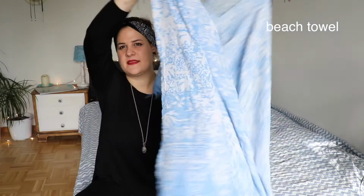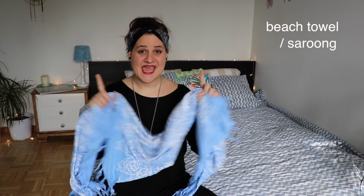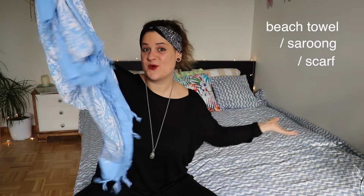I don't bring a big beach towel, you know, the really thick kind of towel. So what I bring is this very light and thin beach towel. I can make a little beach outfit out of this, and the best thing ever, when you're on the plane, and usually it gets cold with the AC and everything, I actually use this as a scarf. And then when you get into the warm country, you don't need the scarf anymore and you can use it as your beach towel.